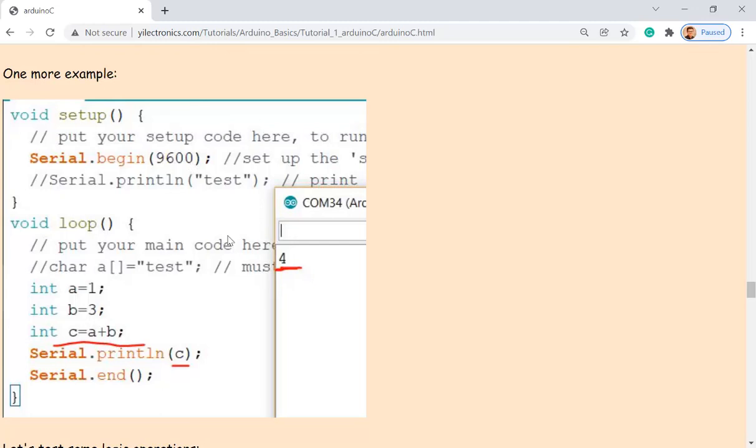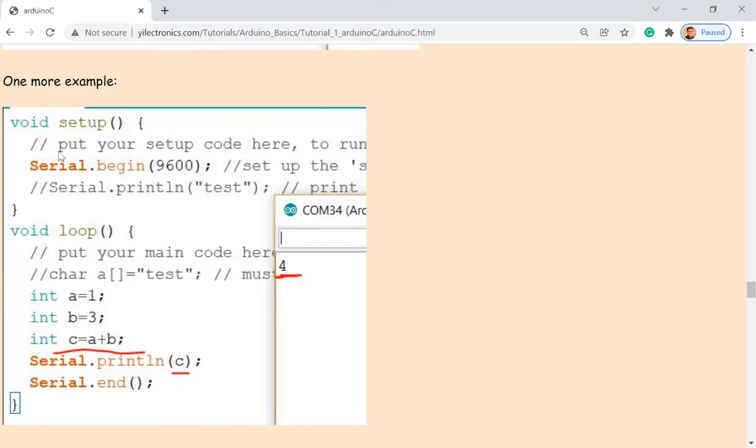But for a very simple application like that, it's good enough. So if you look at this very simple example, the setup function will be only executed once, keep in mind. That's why you don't have to keep setting the baud rate again and again, because you just need to set that up. It's like configuring the speed of the communication, just need to do it once.